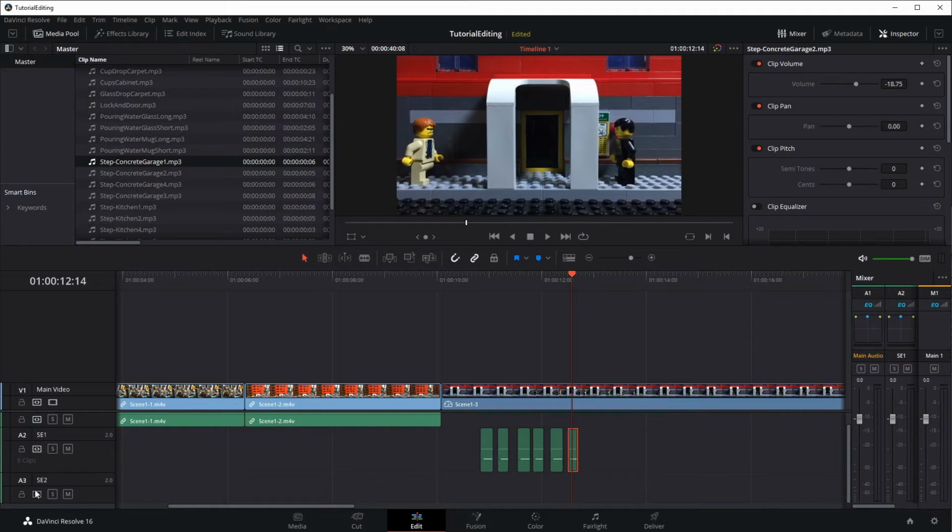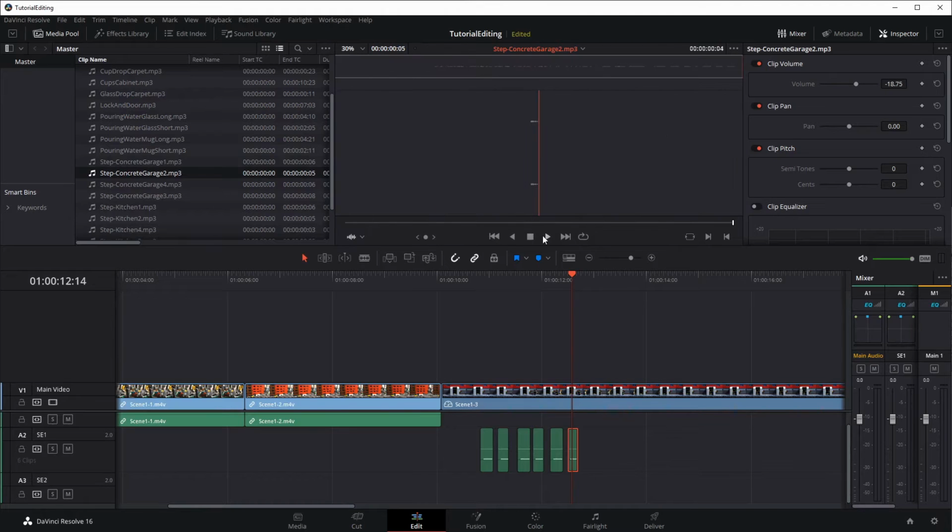And then on track 2, I'm going to add the footsteps for the guy coming in on the left side, and they'll kind of overlap. And I might even use the garage steps too. So let's listen to these real quick. If I double click on that, that's a little bit different sound. There's a little different one. Okay, so you can see that we have some different sounds, concrete step sounds, and I'll pick a couple of those and I'll use them for the guy coming in on the left and the guy coming in on the right, and then I'll come back and show you what we've got.